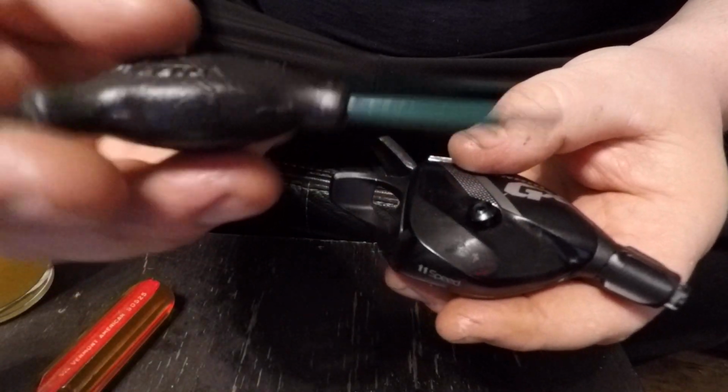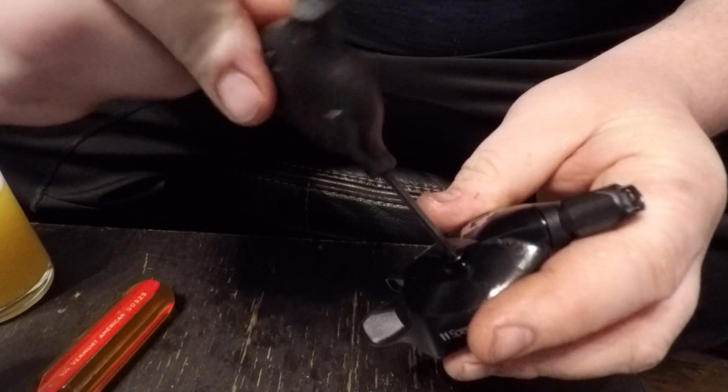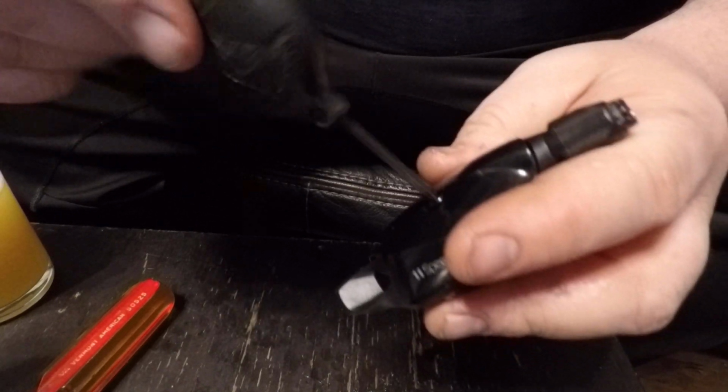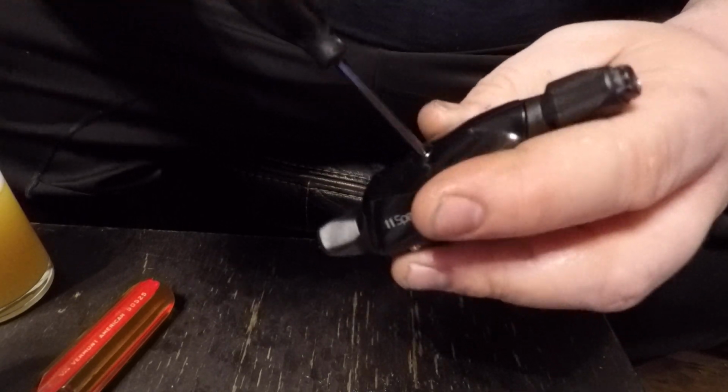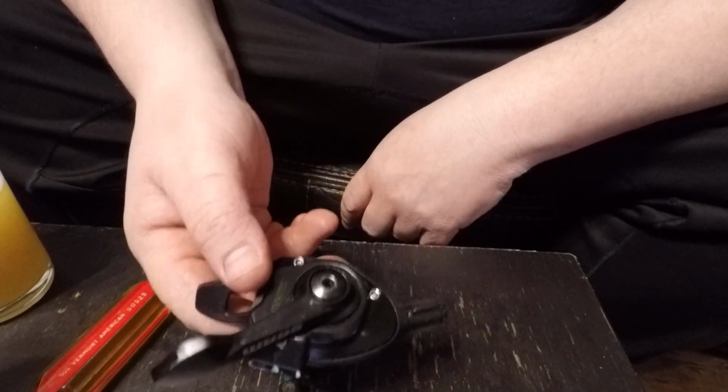Use your 3mm. Tighten that guy up. And you didn't have to throw it in the trash.